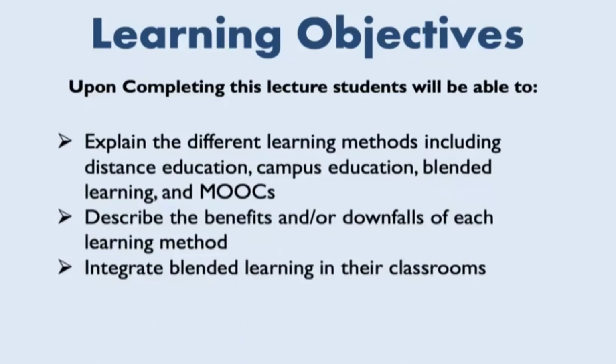Okay, so these are the learning objectives for the lesson today. Upon completing this lecture, students will be able to explain the different learning methods, including distance education, campus education, blended learning, and MOOCs, describe the benefits and or downfalls of each learning method, and integrate blended learning in their classrooms.